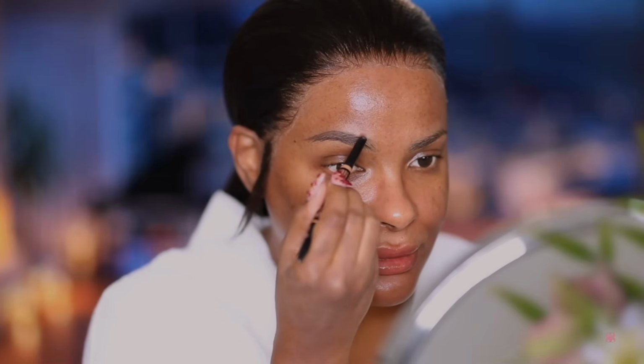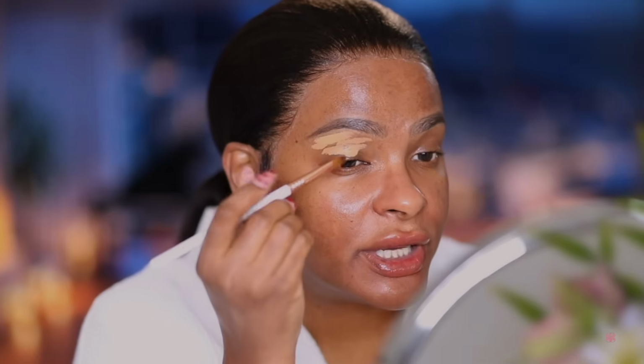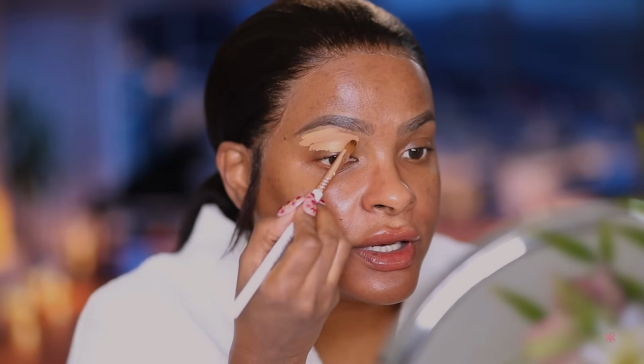Now, the eye look is gonna be super, super, super easy. So pay attention. Don't blink. You might miss something. I'm just saying. So first, I'm gonna go in with the Anastasia Beverly Hills concealer, and we're gonna use this to clean up the brows and to create a base. So I'm just gonna lay it on and pick up whatever is going on here, and we're gonna clean up the brow. We're gonna clean up under that brow, really sharpen that up, and create a nice even canvas for our eyeshadow.